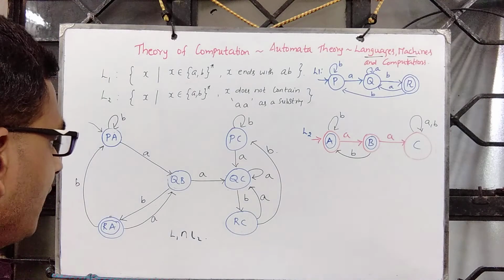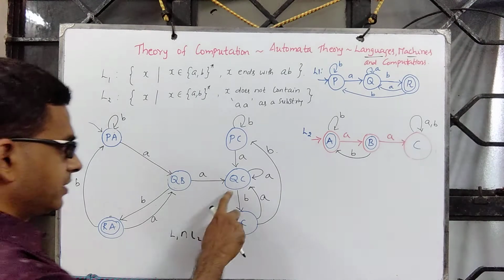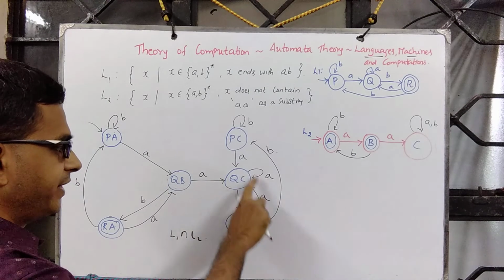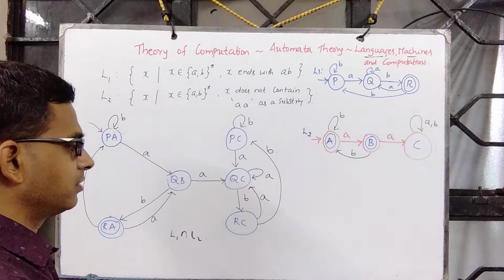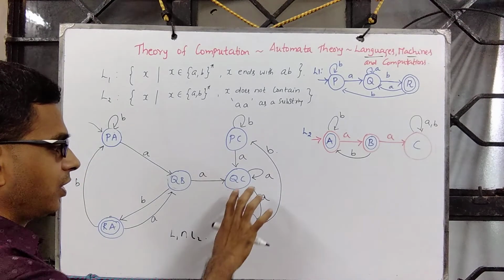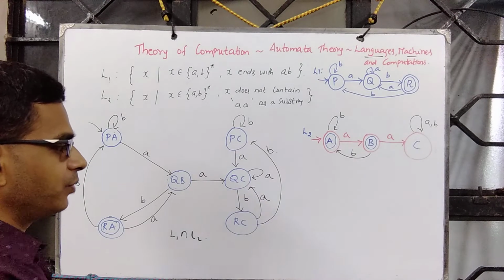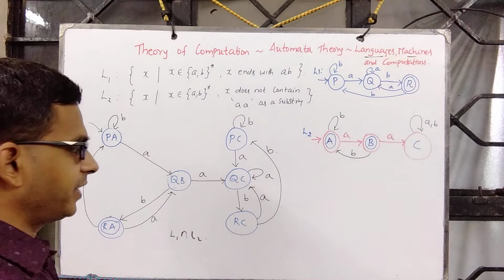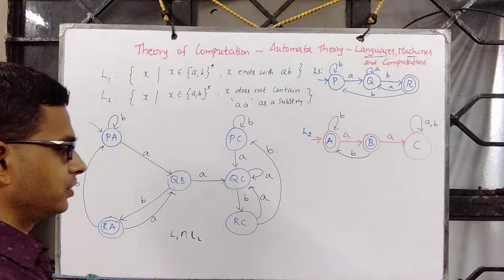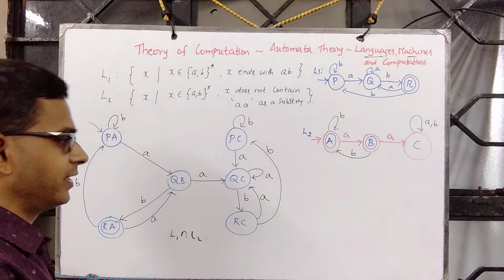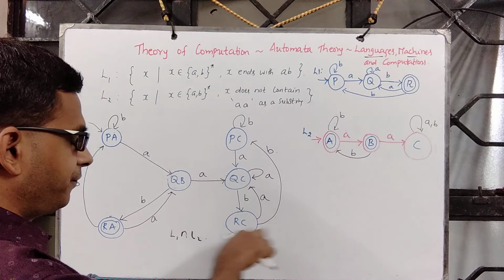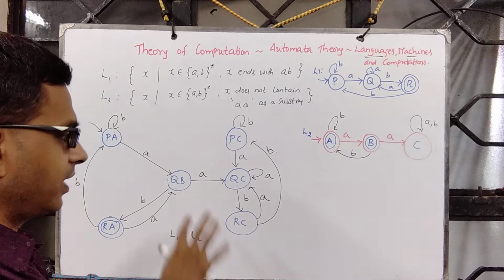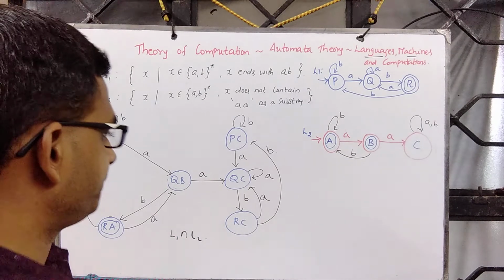Okay. Observe this. The moment you read the second A, you reach this part of the automaton. So now one can stay here and continue to read both A and B, correct? And it will still be rejected by the automaton. So these two states are redundant, or rather, out of these three, we can have just one state, and the other two can be pruned.